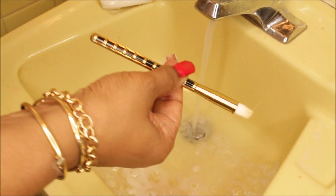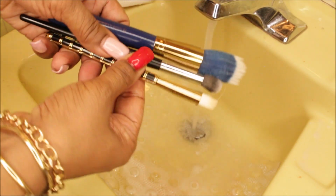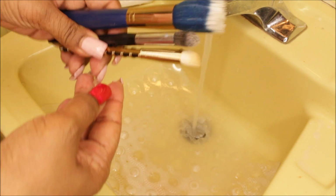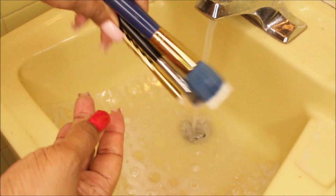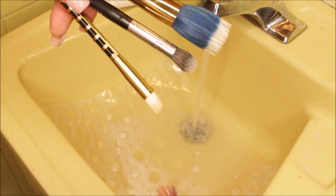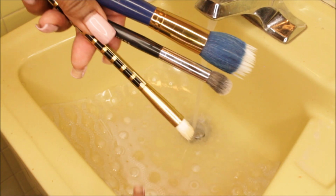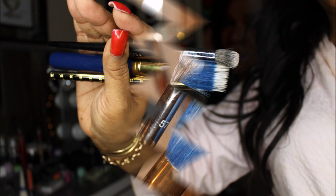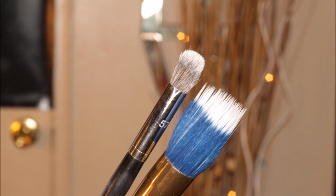Really easy. I was so happy to find this little pad because I really don't want to spend any more money on anything else when I can find an inexpensive way to do it at home with an inexpensive item from one of the local stores. And here are my brushes, all nice and clean. I hope this tutorial was helpful, and always check your Marshalls. They always have some great buys over by Housewares and things like that.